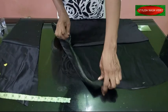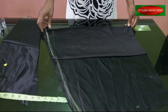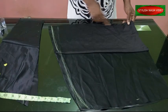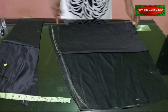In pleating the ruffles, we can do it this way. We can decide to close up one part. You understand? So we're just going to close up one part. This is the high part, so we're going to close up this part, so that we'll start fixing the ruffle from this high part, and then it comes to this side.